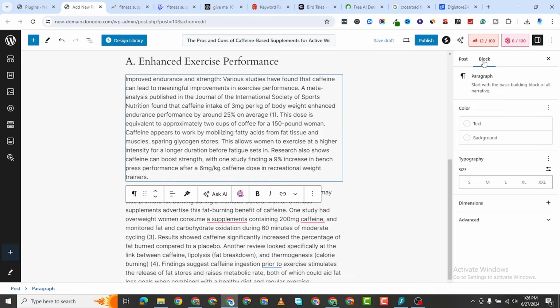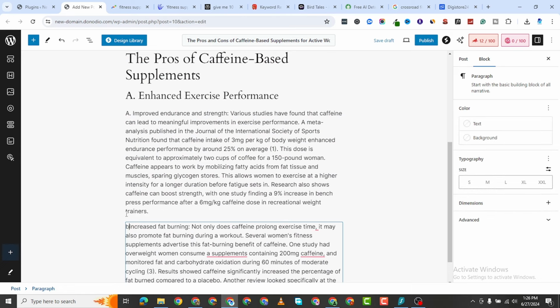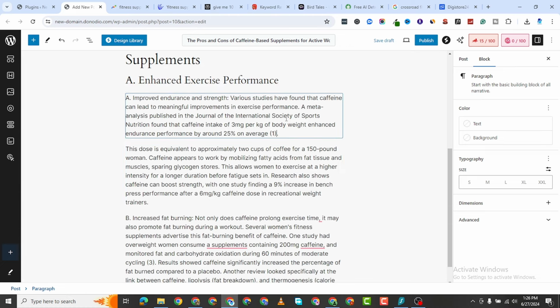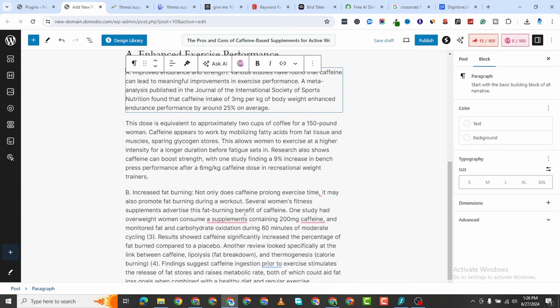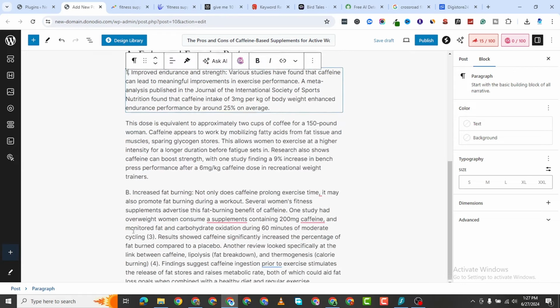Obviously, one thing which Rank Math is going to tell us is that some of our paragraphs are too long. So the first thing I want to do here is add A, and then B, to show that these are 2 different points. But under this A, because it will tell me at least one of my paragraphs is too long, I want to break it this way. I want to break it into 2 paragraphs. So that's the first. Then under B, this should be 1, and then this should be 2.